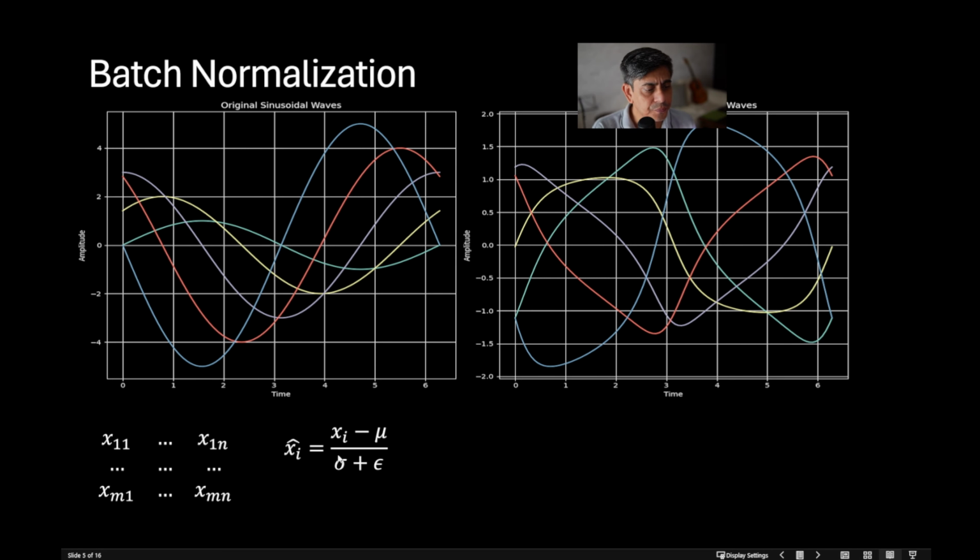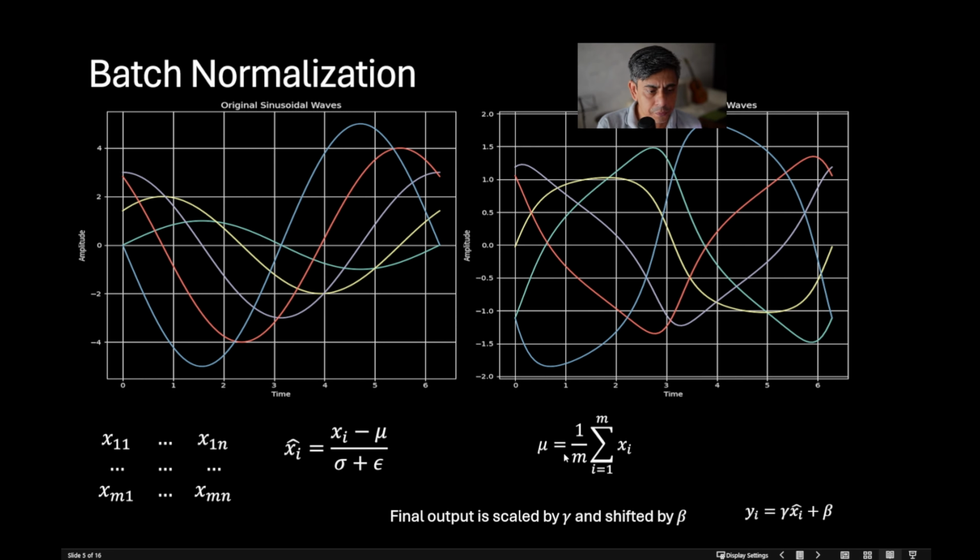Okay, now you see this is the formula. So your first task will be to find out the mean, mu, right, and the standard deviation. By the way, you have some epsilon term here. This is the formula used in the TensorFlow Keras library. So not to bother, but you just see that this is a learnable parameter here. Now focus here on the mu. The mu is calculated by 1 by m, right? M is the number of examples in the batch, and then you do the standard deviation calculation using this formula.